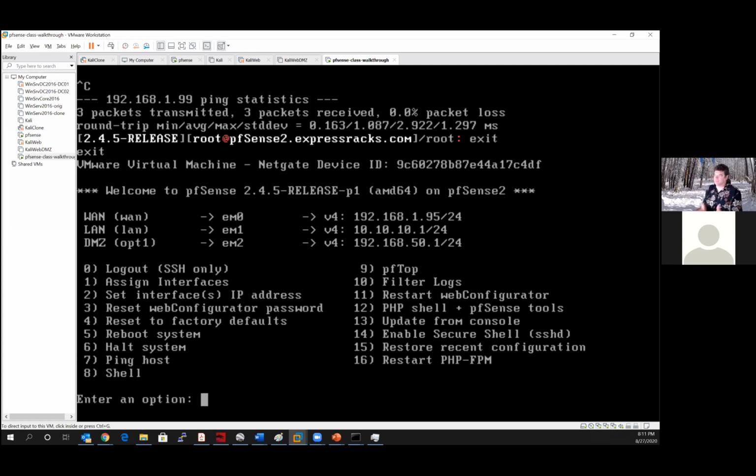So tonight's lab, we are going to start to work on setting up our web servers to go behind our firewall. So remember, we are creating this pfSense firewall. We created a DMZ interface, otherwise known as a DMZ zone. And in that zone, we're going to have 2 web servers. And then we're going to use pfSense to load balance, which is where you spread the load across more than one server. So if one server goes down, your whole website doesn't go down. We're going to spread the load across those 2 web servers using pfSense's load balancing option.